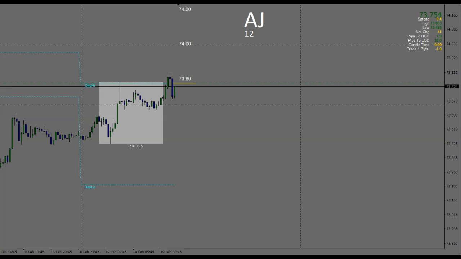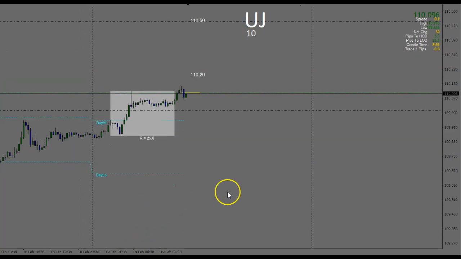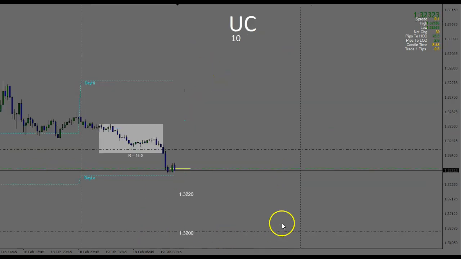The Australian dollar Japanese yen took this long as it came through an entry point on this deep pullback here, and I got in this at 77. US dollar Japanese yen took this one at 10. Again, another pullback, getting in on that, and looking for it to push through that 20 level up towards that 50 for now. That's the initial target anyway.